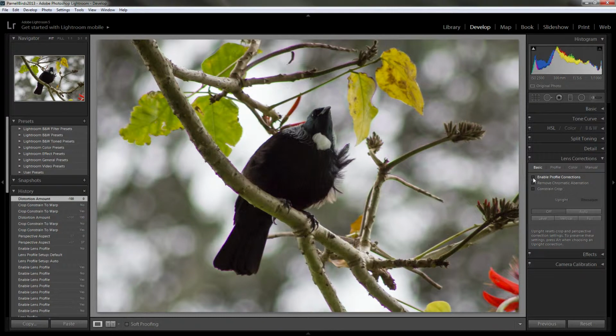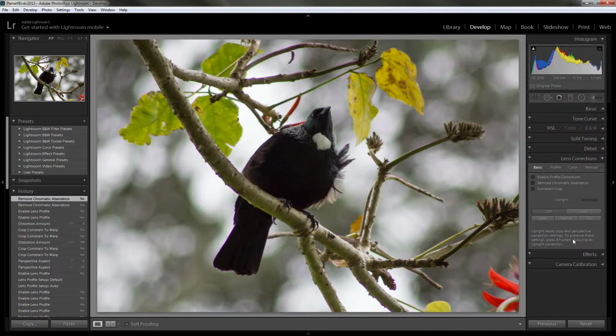I'm not quite sure why they've done it this way, but if I tick this enable profile corrections and we go to profile, it's now selected here. Again, if I unselect that, remove chromatic aberration, go over to color, that's all selected there, so I'm not quite sure why they've done that. And Constrain Crop is for the last one there, which I'll touch on briefly. I did touch on that as well when I went through the crop section in an earlier video.